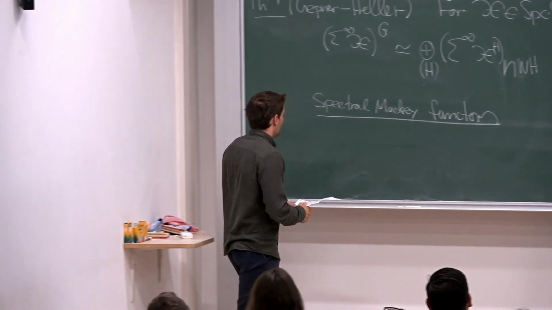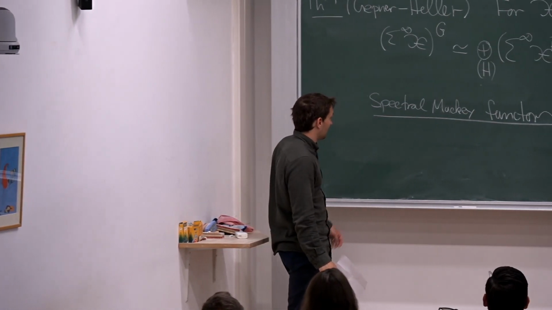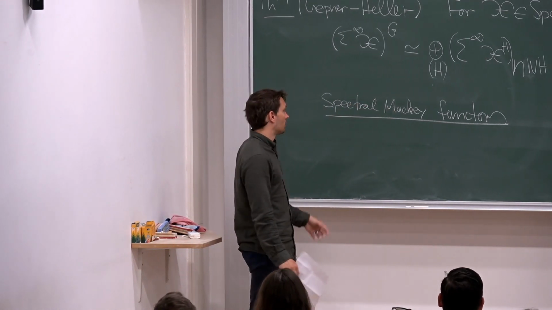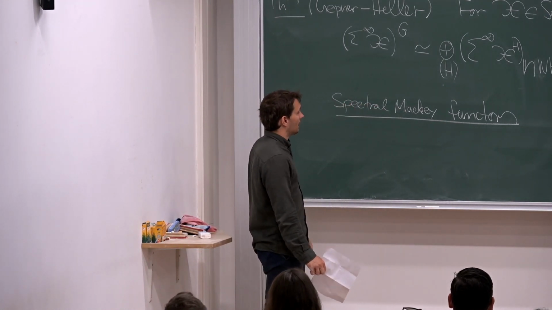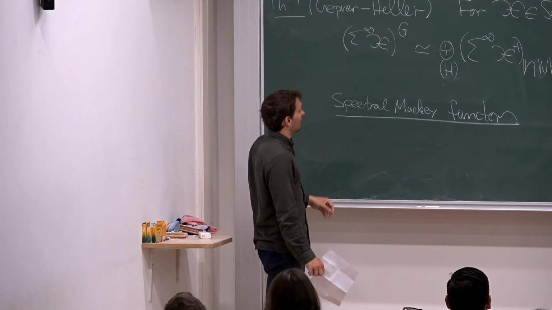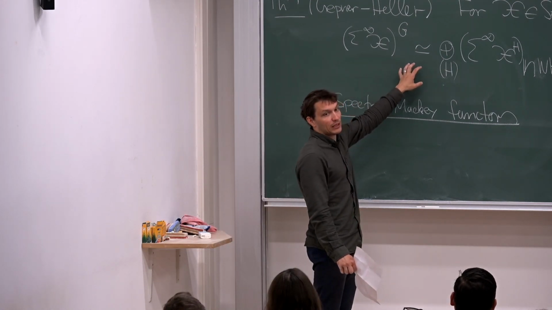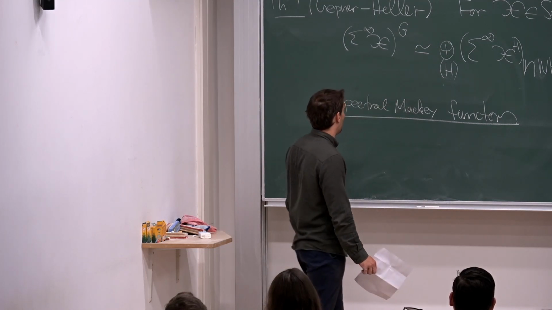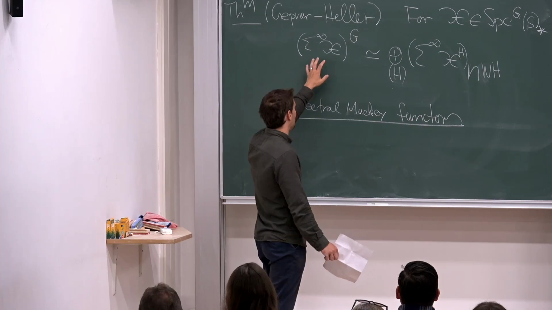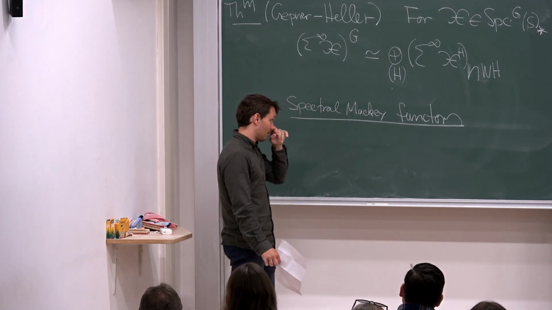Okay, so classically, as you well know, there's this notion of a Mackey functor, and then there's a notion of a Mackey functor valued in spectra, and it turns out that's the same thing as the genuine equivariant homotopy category. And from this perspective, these formulas are much easier to explain. And also, it's basically easier to use even than this formula, in my opinion, so you don't even need the formula, but you can get this out.